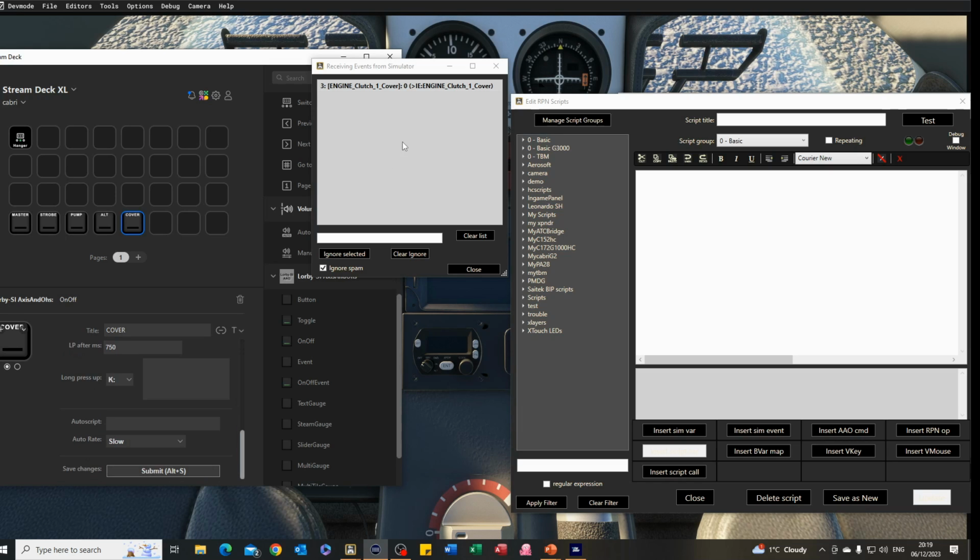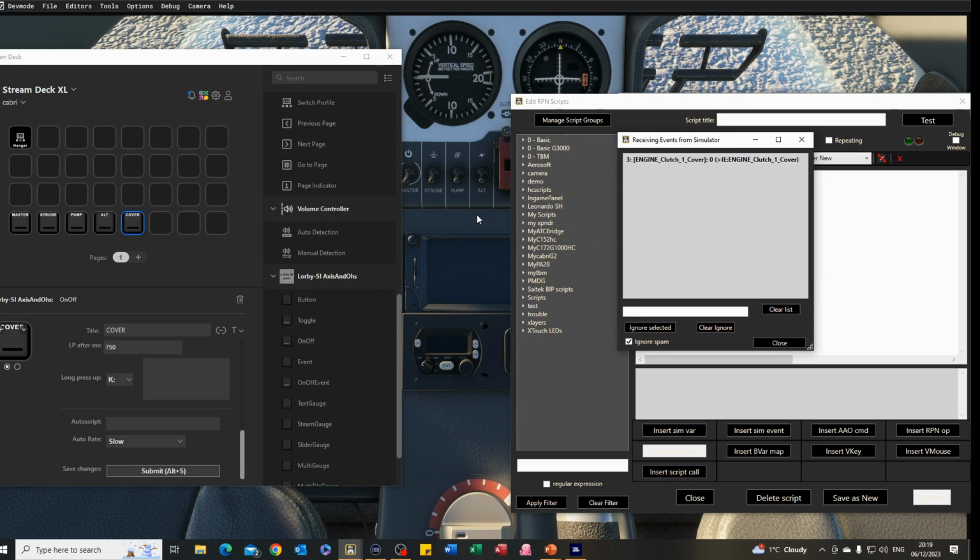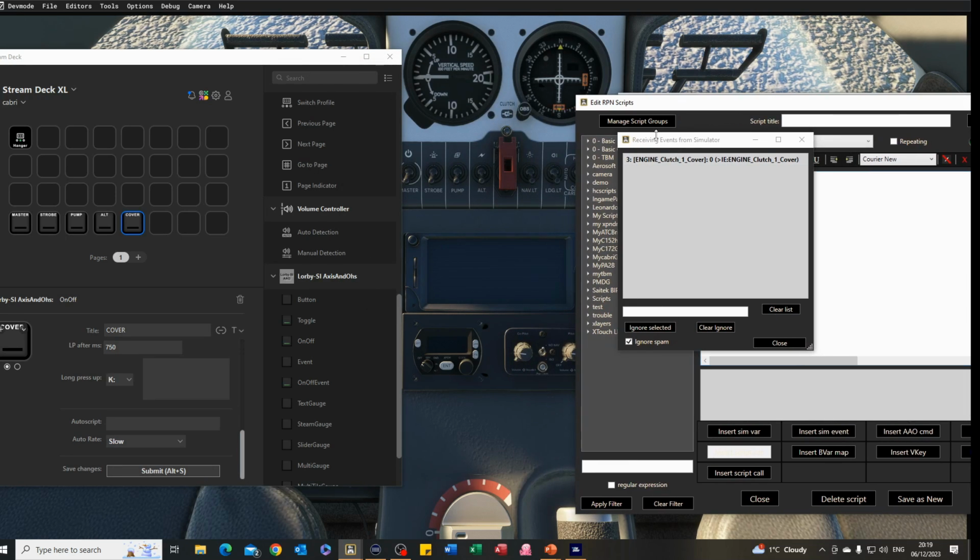So we'll submit that. So what should happen now, when I press that button, it should open it, and the indicator light comes on the Stream Deck, and it closes it. So that's kind of the beauty of these input events, that the event and the variable have exactly the same name. It speeds up the development.